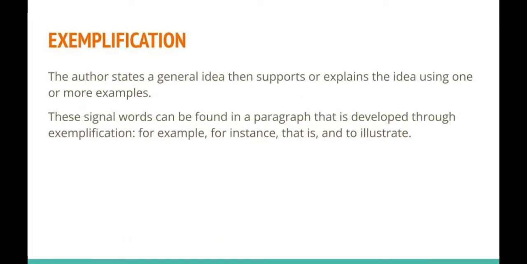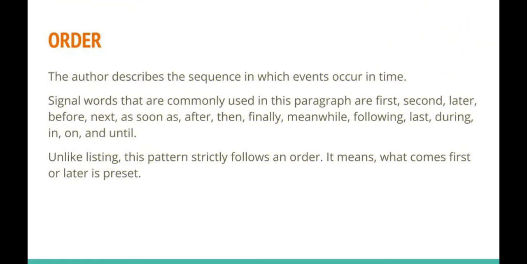Third, exemplification. It is also known as illustration, generalization and principle, or generalization and example. The author states a general idea, then supports or explains the idea using one or more examples. In an exemplification paragraph, you'll be able to find keywords such as for example, for instance, that is, and to illustrate.